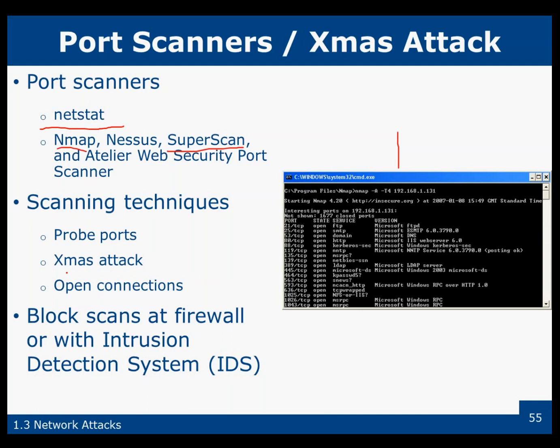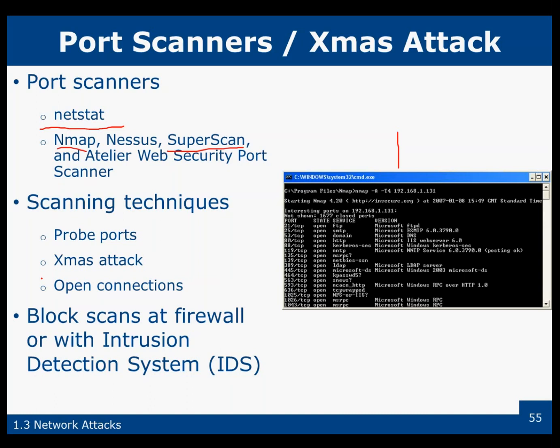The Christmas tree attack probes a router. It sets the fin, push, and urgent flags on the TCP packet. That's an atypical packet, and it sometimes is possible to identify the operating system with this.